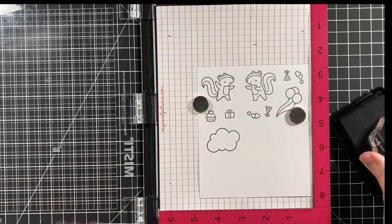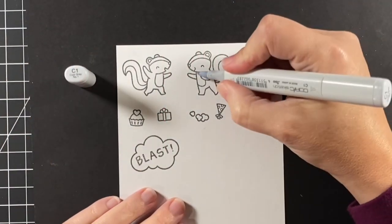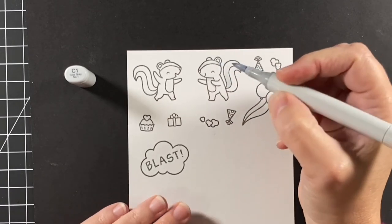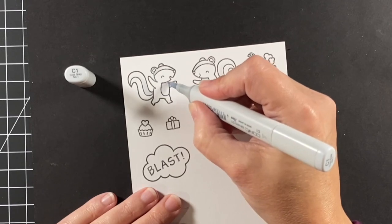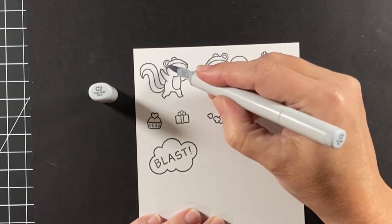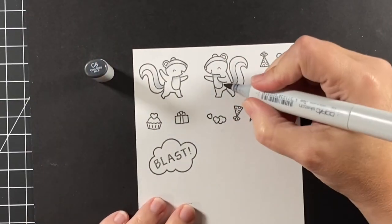With Harold's ABCs I put together the word 'blast' and added an exclamation point, and now it's time to color. I'm finding the white sections of my skunks — those white sections are very white — but I'm putting down a little shadow there, mainly because I want to come back over that with a white gel pen, which will help it show up a little bit more if I have that underneath.